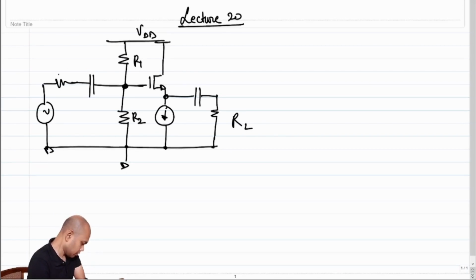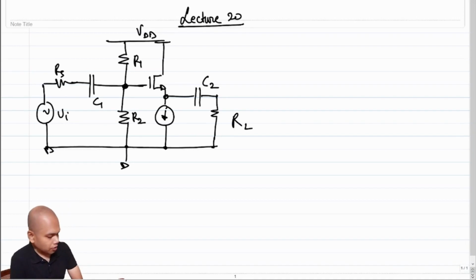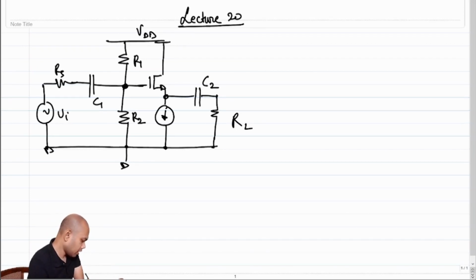Okay, so this is RS, this is VR, C1, this is C2. Then we also saw what are the constraints on C2 in order to ensure that this behaves like a common drain amplifier. We also discovered one interesting property of the MOSFET, and the interesting property that we discovered was the fact that the resistance looking into the source of the MOSFET is equal to 1 over Gm, right?